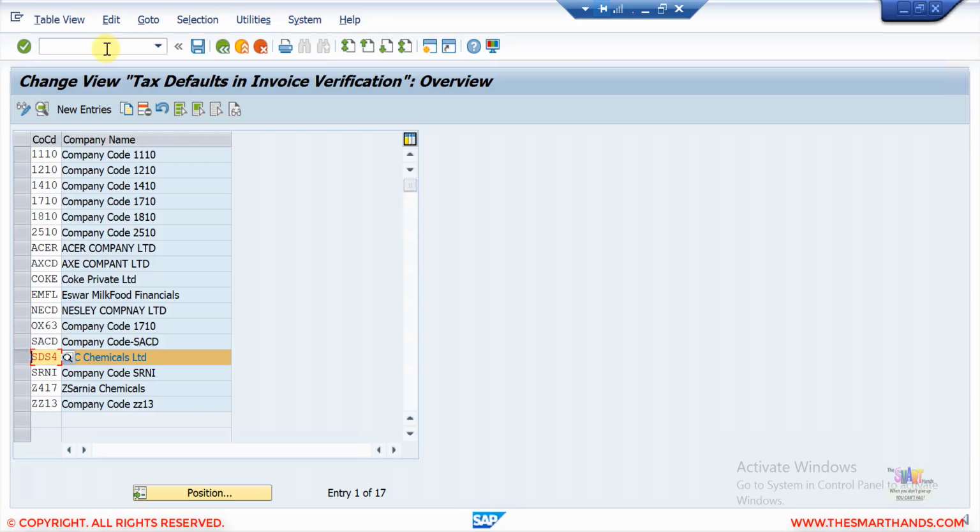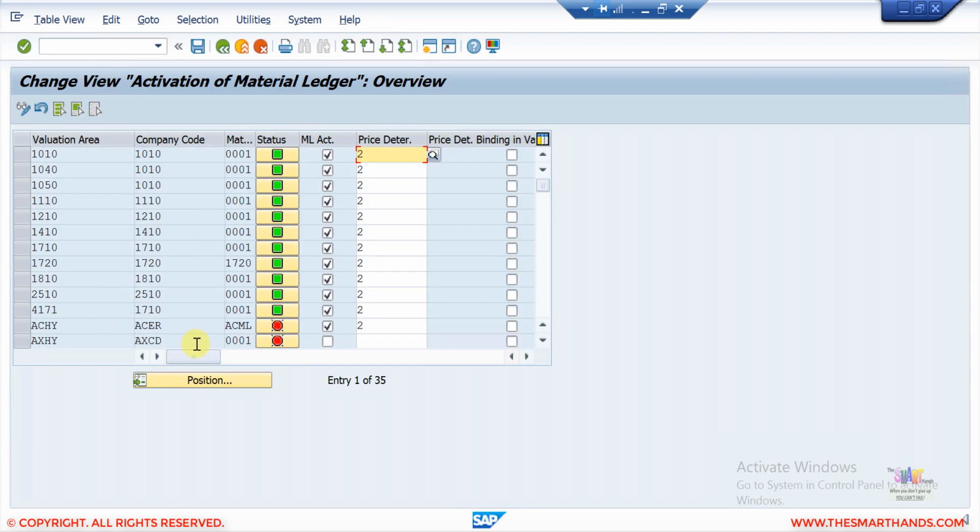Now these transactions are customizing transactions. Again you need to use /n if you're not on the home screen. So /n will take you to the home screen. So OMX1, enter. Here you search for your company code, SDS4 entry.